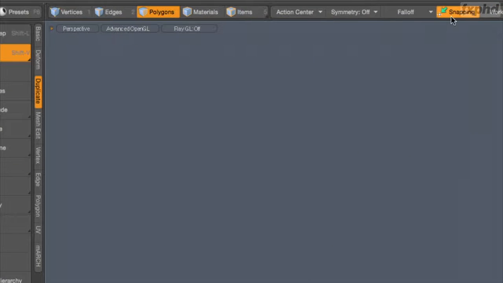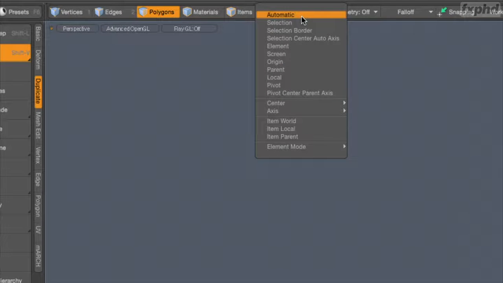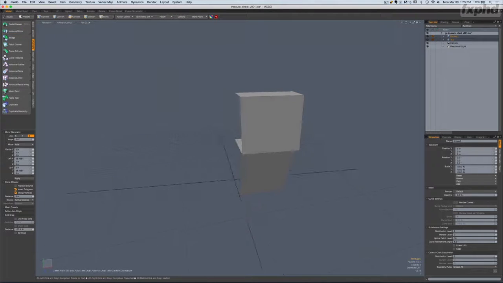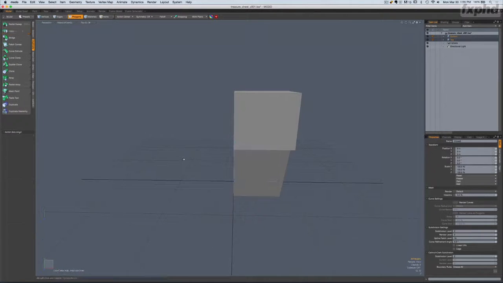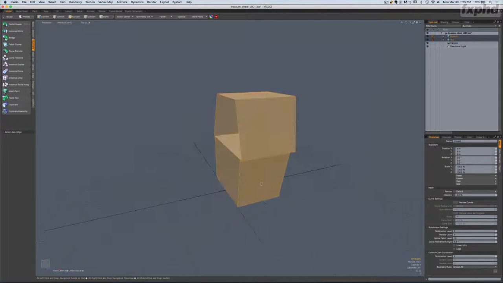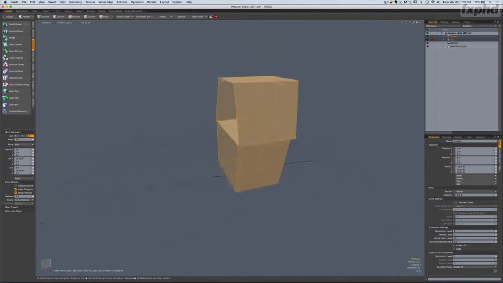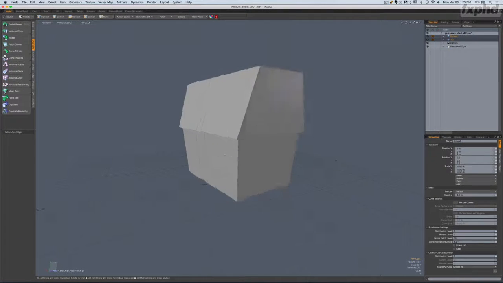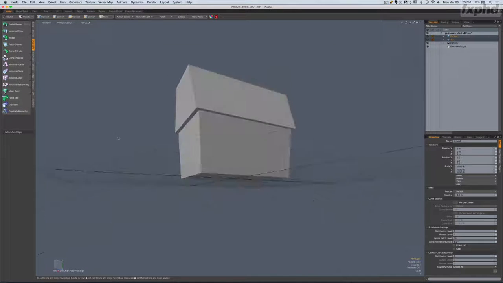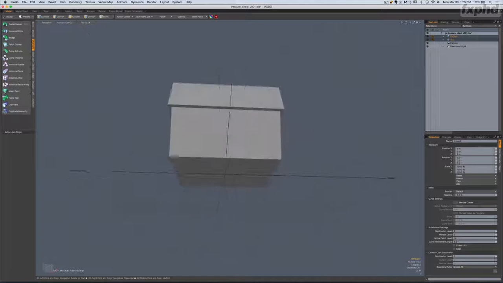I want to turn off my snapping engine. However, I am going to turn on the origin action center. And now I'm just going to click in the viewport to start mirroring my shapes. There we go. This is just thumbnails, so don't worry about the actual polygonal structure of this. And then I'll do it one more time going across the x-axis to get the overall shape. Yeah, I'm liking this. This is looking pretty good. I'm overall generally quite pleased with what I've crafted so far.